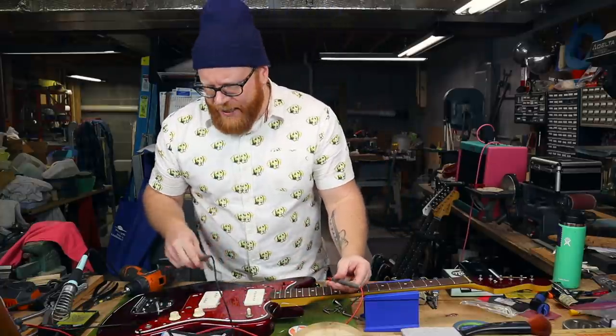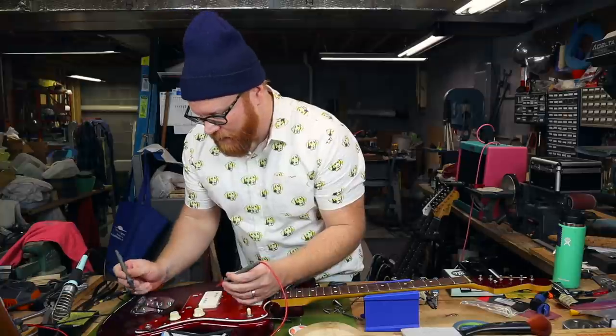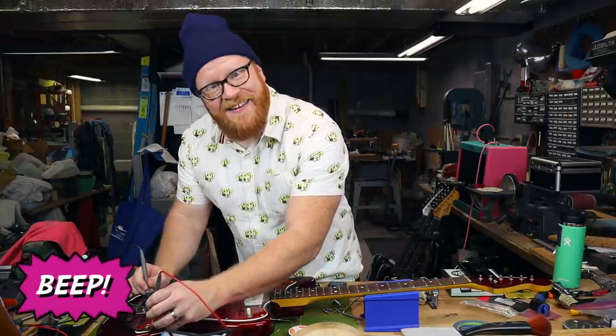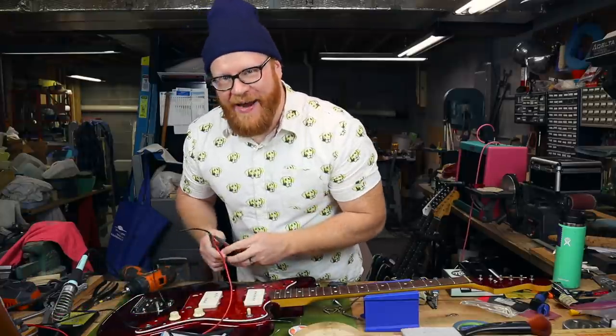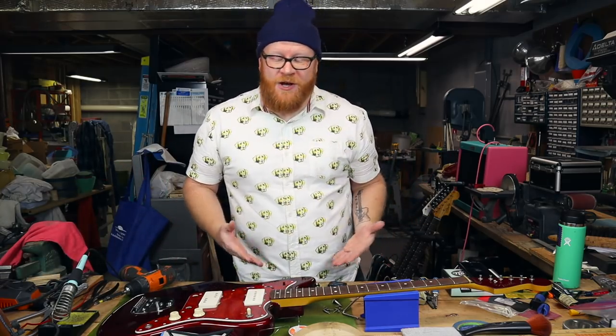Now before we move on, I'm going to double check continuity from the vibrato to, let's say, the output jack. I just want to make sure that that worked. So, with my multimeter on the right setting, you hear that? That tells me I've got a good ground connection. Very happy with that.